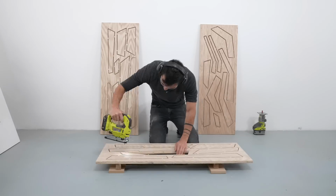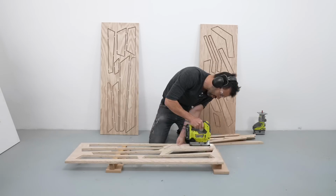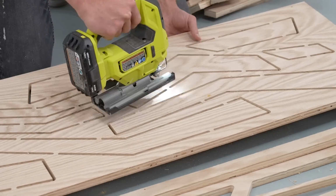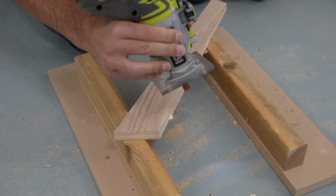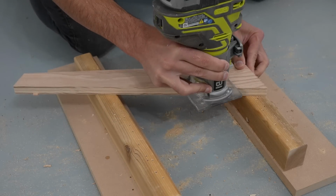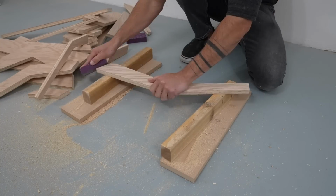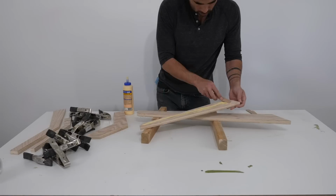One of the things I like about the easel software is that it automatically places tabs that keep your pieces in place while the CNC is cutting them. These tabs can easily be cut with a jigsaw or handsaw. I use my palm router with a flush trim bit to trim the tabs flat. A sanding sponge is a handy way to clean up the edges, and just like that, I'm ready to start the glue up.